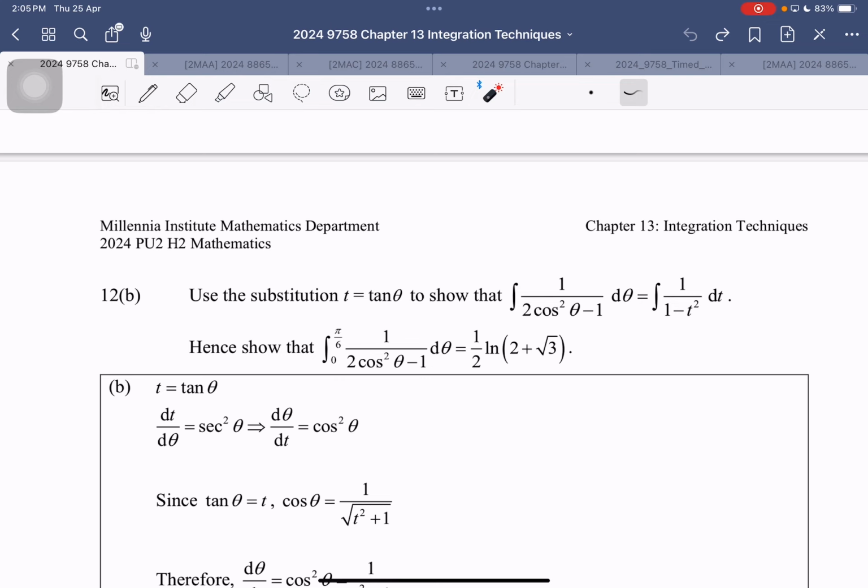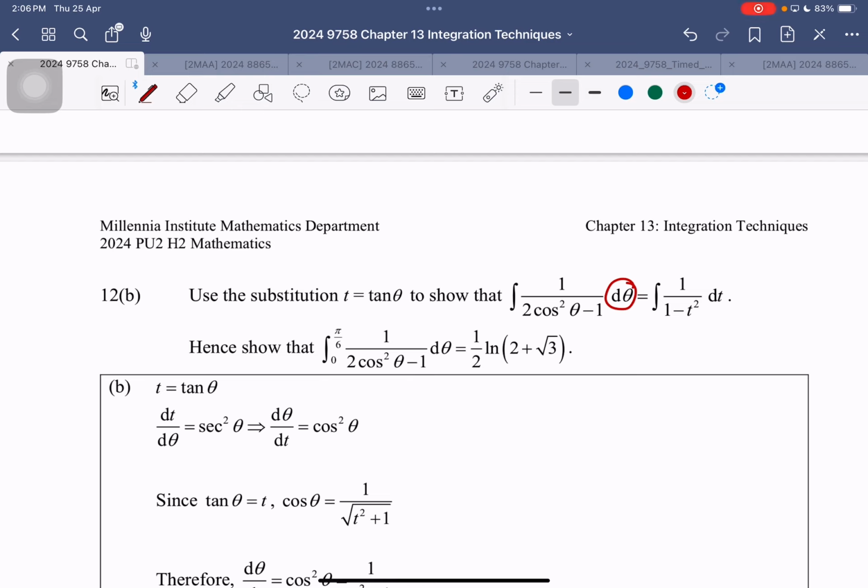Okay? So you are supposed to show that this is actually equivalent to this based on this substitution. So what we are going to do is we have to change all the variables theta to the equivalent t. Okay, so we will have to replace this d theta. Some of you actually showed me this in your working. You didn't tell me verbally, but you showed me that this theta, actually, how do I replace it?